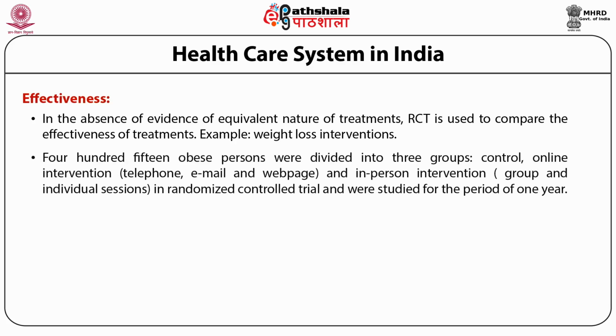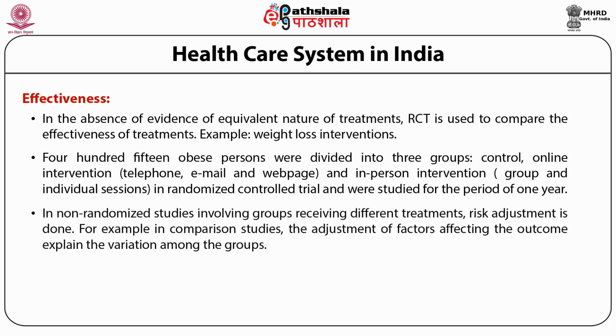415 obese persons were divided into 3 groups: control, online intervention, that is on the telephone, email, or web page, and in-person intervention, that is in a group or individual sessions, in randomized controlled trials, and were studied for a period of 1 year. The weight reduction in control, online intervention, and in-person interventions were 1.8 kg, 4.6 kg, and 5.1 kg respectively. In non-randomized studies involving groups receiving different treatments, risk adjustment is done.